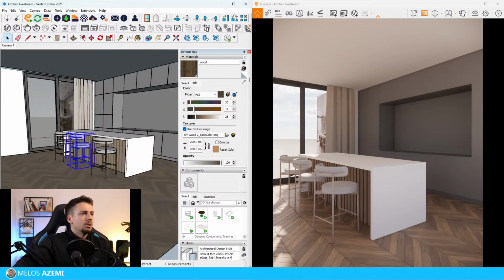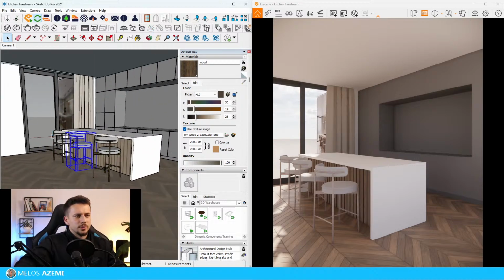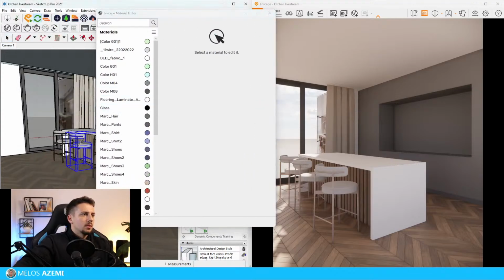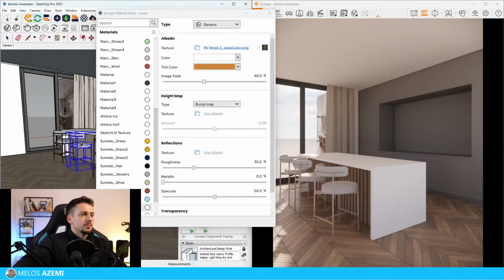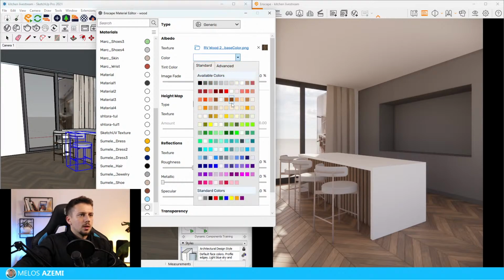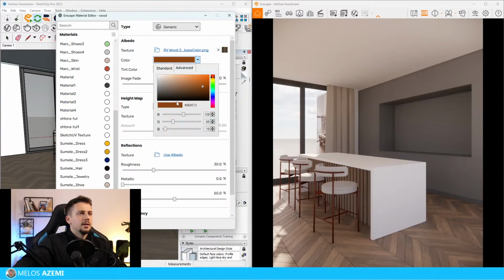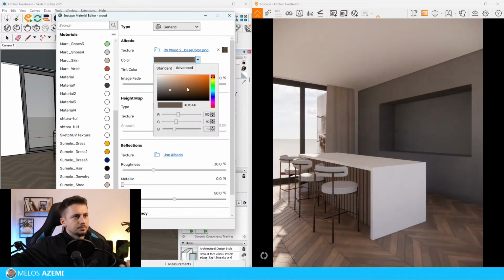Okay, let me go back to this wood material here because that was causing some trouble. Let's go to the color. This is not right. We have to be somewhere around here with the color. A bit softer. Come on.